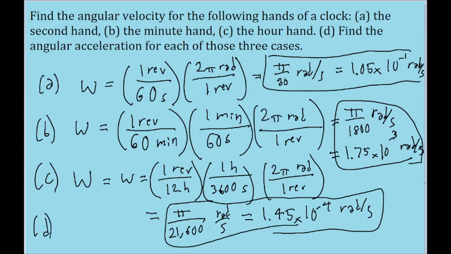Finally, part D asks us to find the angular acceleration for each of those cases. And this is fairly simple because the answer is the same for all three hands. Angular acceleration refers to how much the angular velocity changes. But if you look at a clock, or if you just understand the way time works, we're not expecting it to change.